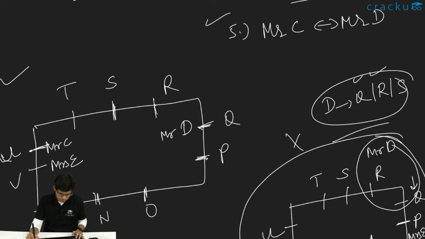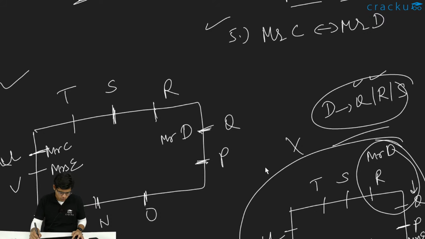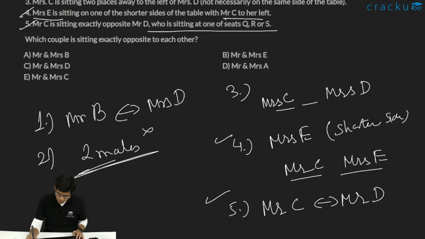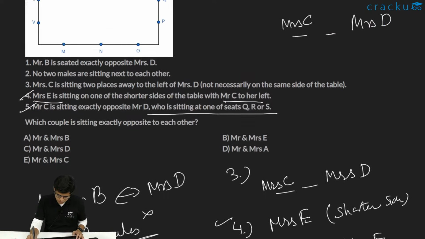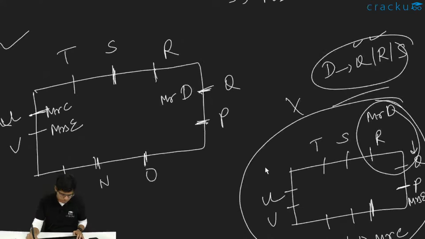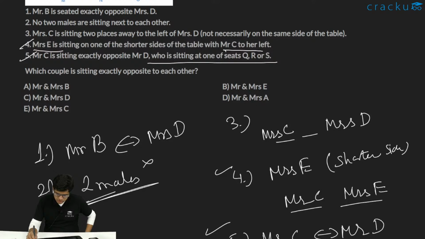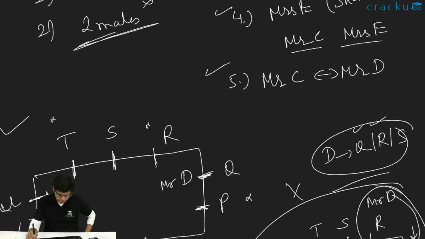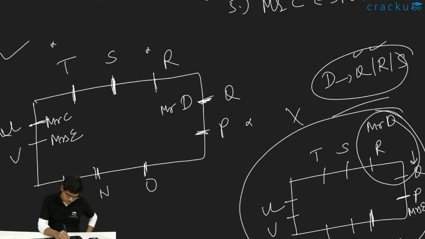Now, we are done with one Mrs. we are done. So we have to deal with now Mrs. C and Mrs. D. Now obviously Miss C can't be over here, right? If here it is Mr. D, so Miss D can't be over here, neither can't be over here, because it is given that couples are not sitting next to each other. Which means for Miss D, we are having this place S, N or O.